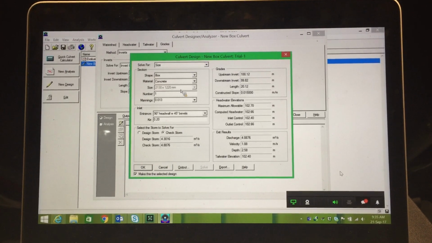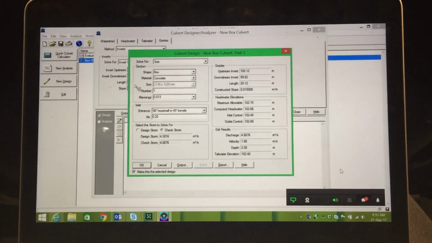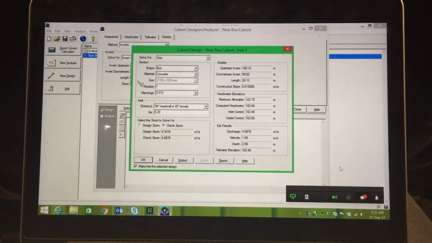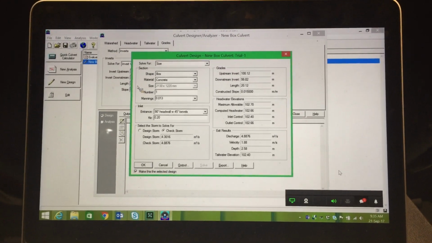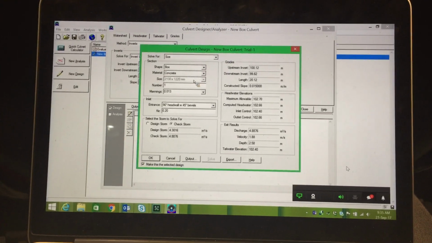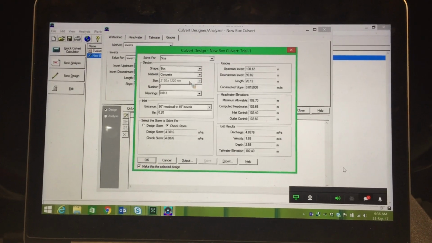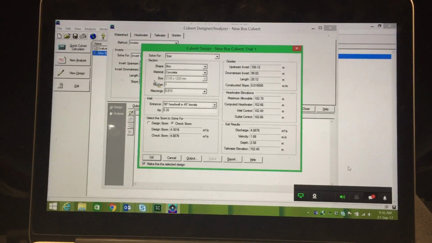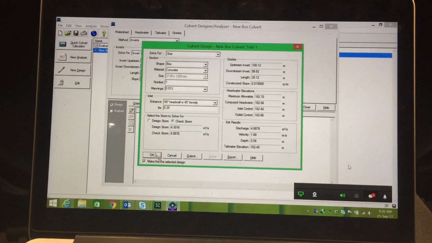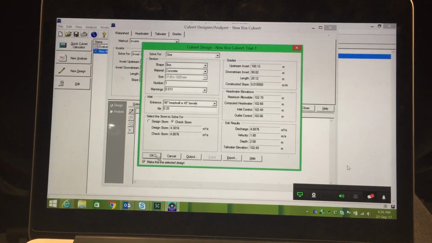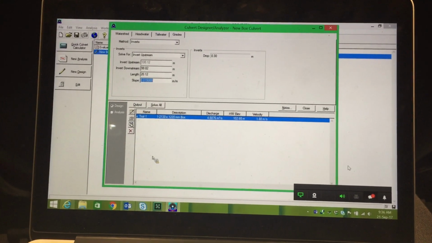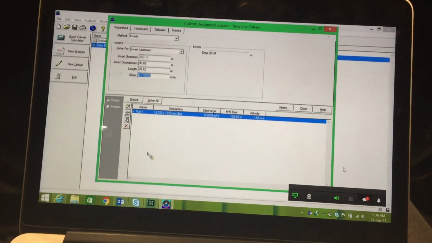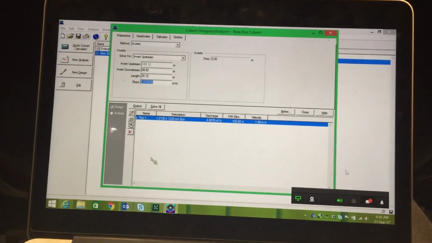design. So go ahead and click solve, and you'll see that the grayed out size has now changed to 2130 by 1220 millimeters box culvert. So that's the size that we're going to require as far as the existing system as it stands. So go ahead and you see that it says make this the selected design. That's okay. So click OK there, and then you'll see the one we just created there has now appeared. So that's our design.